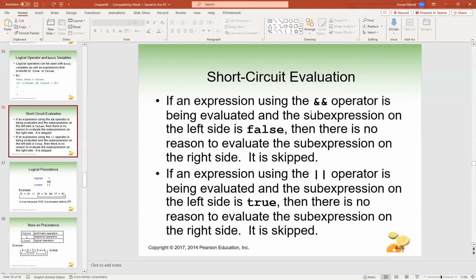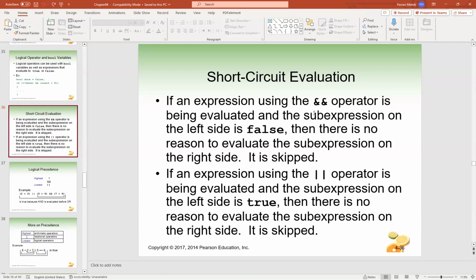We have short circuit evaluation. We say if an expression using the AND operator is being evaluated and the sub-expression on the left side is false, then there is no reason to evaluate the sub-expression on the right side. If you have A and B, and A on the left side is false, it doesn't matter what B is, because in any situation, the result will be false.